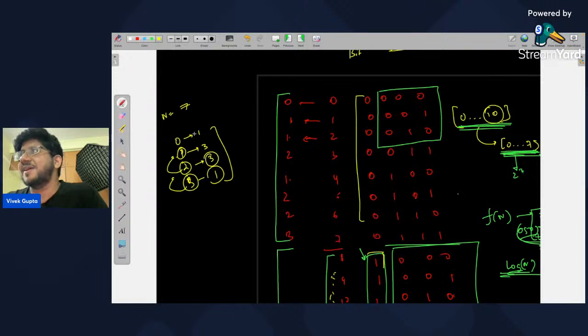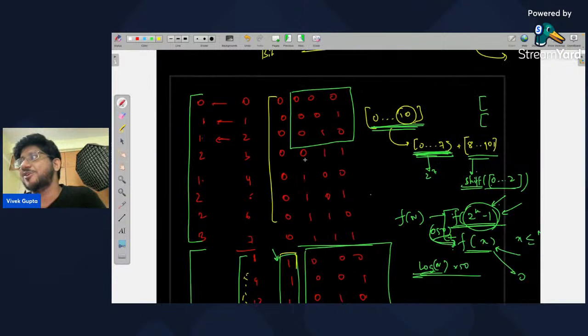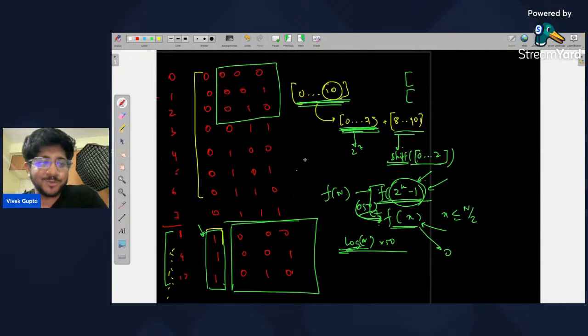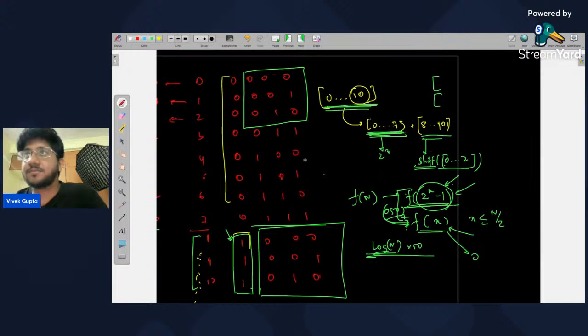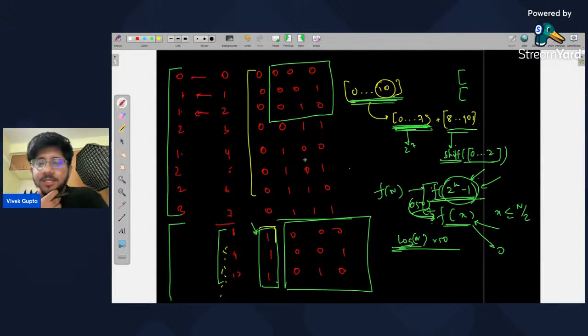Overwhelming? Yeah, you can go with traditional techniques that you could have used, like digit dp plus bit mask, but I think they are also fairly complicated if you have to learn them. So why not learn another good recurrence technique that helps you solve this problem? So this is another technique that you can use.